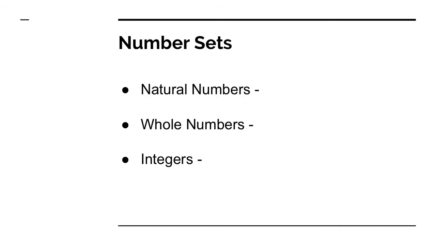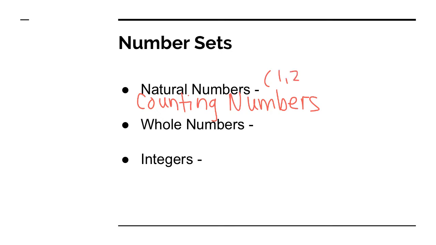So let's dig a little bit deeper into our different number sets. When you were younger and shorter, a very little person, natural numbers were the first set that you learned about. Natural numbers are your counting numbers. And your parents were very excited when you learned how to count your Cheerios or your blocks. And so your natural numbers would be the set of numbers that start with 1, 2, 3, and keep counting up from there.